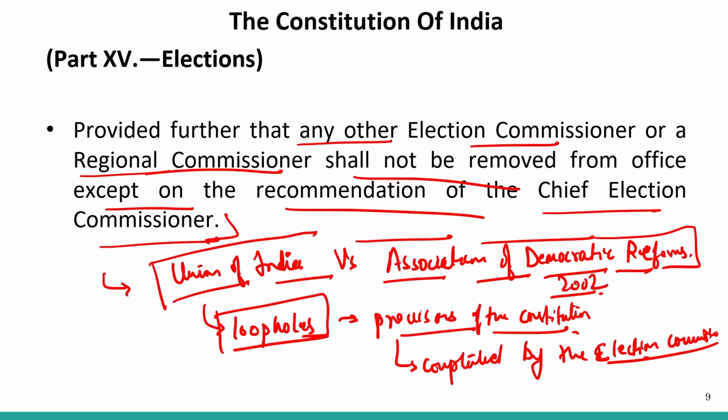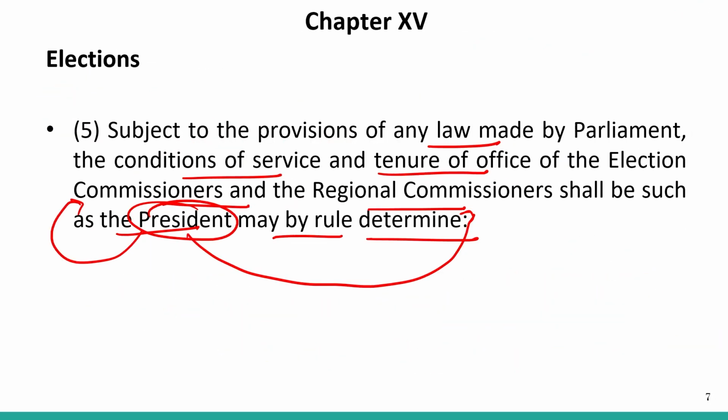And then when we talk about the rules that the Chief Election Commissioner, the Election Commissioners and the Regional Commissioners will take into consideration whenever they are conducting elections, we have just studied that Parliament will make the laws, and on the basis of those laws only the elections will take place.